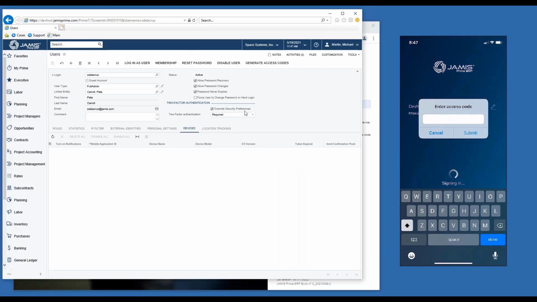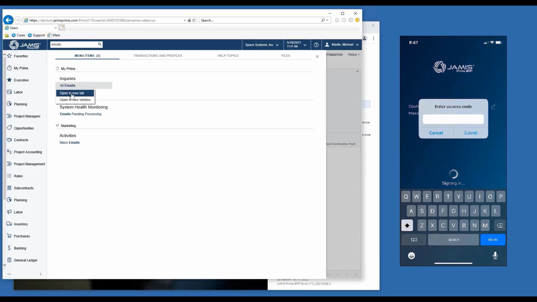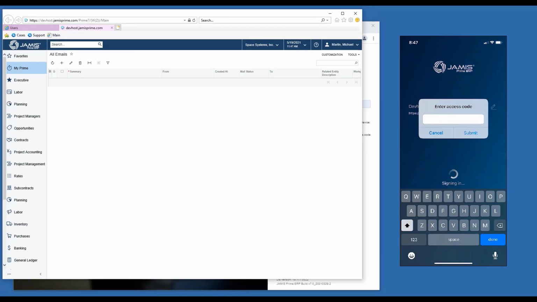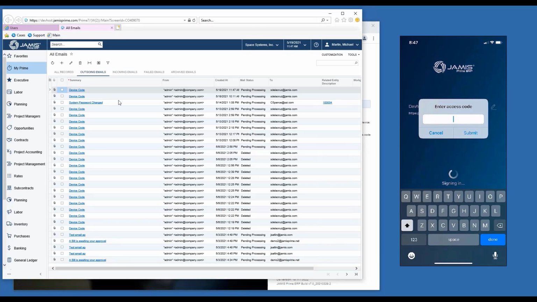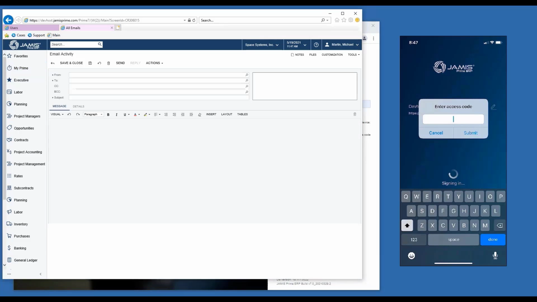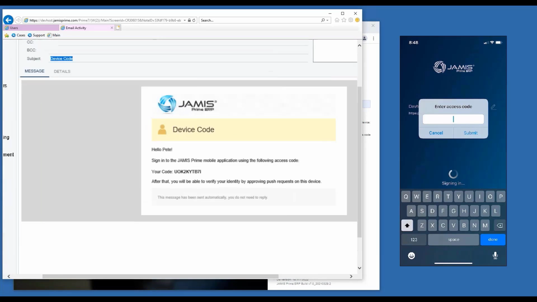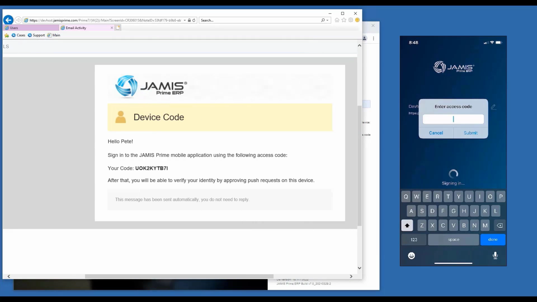So if I go back to my admin user and look for my emails, I'm going to open this in a new tab. If I look at the latest one, it got sent to my email, device code. Open this up. And this is what you would see in your email. It says, hello, Pete, sign into JMIS Prime using the following access code. So I'm going to enter this on my phone.